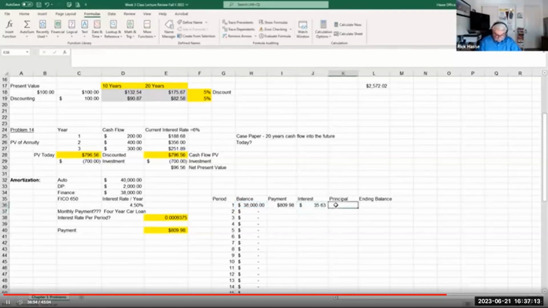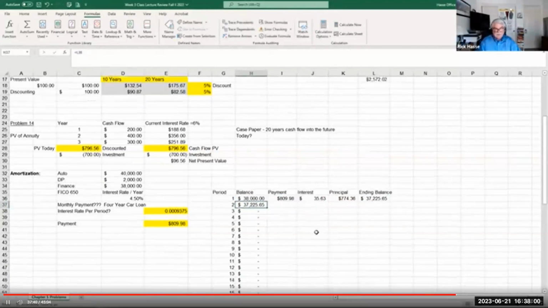So that means my principal, the amount I'm paying down on the loan, is the difference between the payment and the interest. That's how much I'm paying down on the loan this first payment. So my ending balance then will be the 38,000 minus the principal payment, and there's my balance. Oops. All right. I have a very loud, dirty keyboard and I can't see. Oh, there we go. Minus the principal. And there's my principal balance at the end of the first payment, and that balance goes down here. So now I start it all over again.